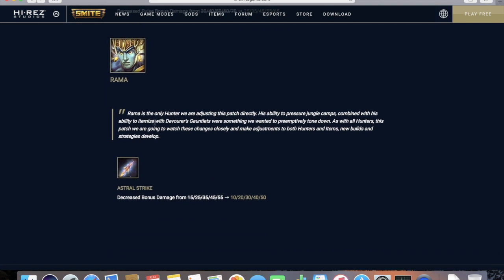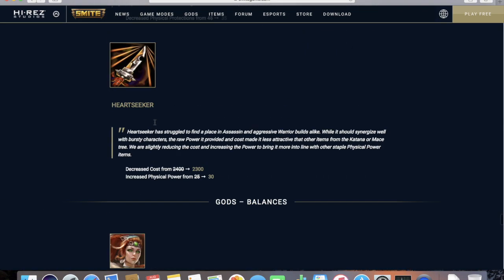Rama, the only hunter we are adjusting this patch correctly. So all the other hunters are getting messed with and slapped in the face, told to build crit as hard as possible. And Rama, they're like, hey, Devourer's Gauntlet's getting buffed, which was already good on Rama. So let's debuff him a little. They changed it from 15 to 55 on his Astral Strike, which is his square that can go through anything, to where now it's 10 to 50, which, good. That's all they did this update.